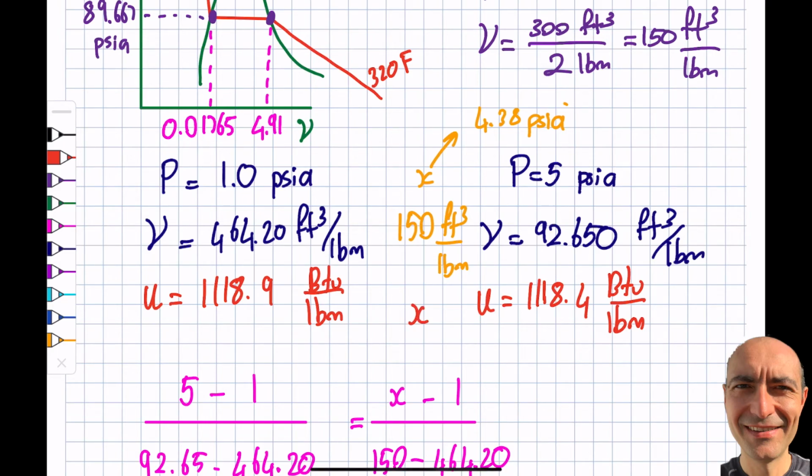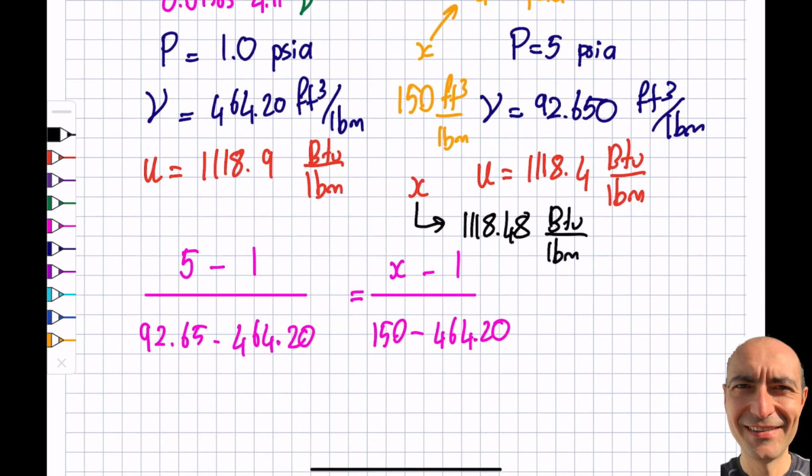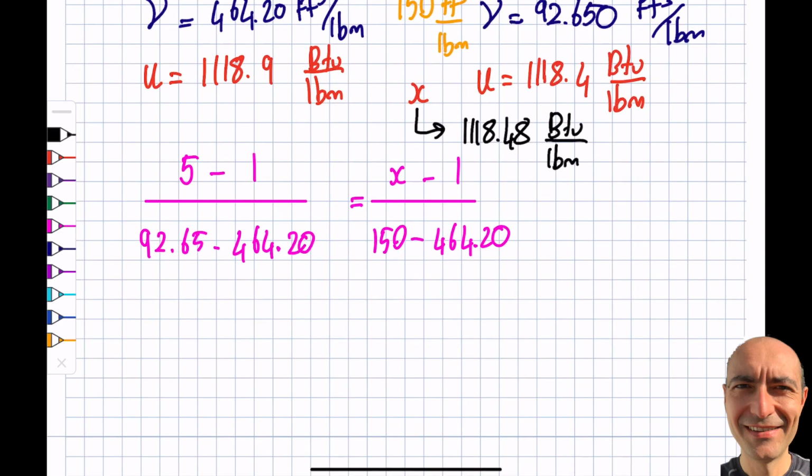Now I'm not going to show you that, it is the same thing, you know, so wherever you write this value, you just replace by, you know, this minus that. Actually, you may not even need to do it because the final answer will not change much, as you can imagine. But, you know, this X value will turn out to be 1118.48 BTU per pound mass, right? That's the unit, okay? And so I know my U then, okay? But the question is asking about the capital U, so that it's not the specific, but rather the total.